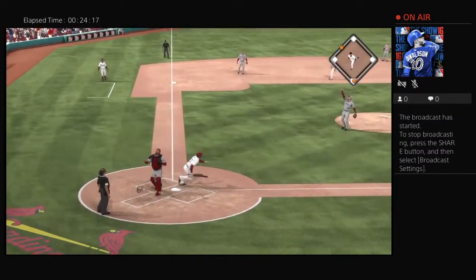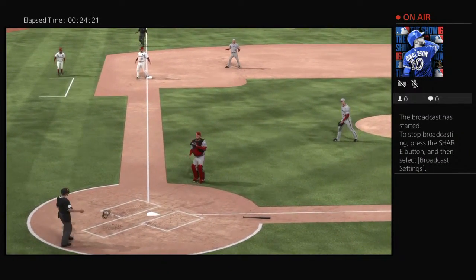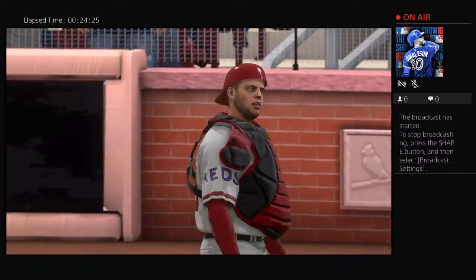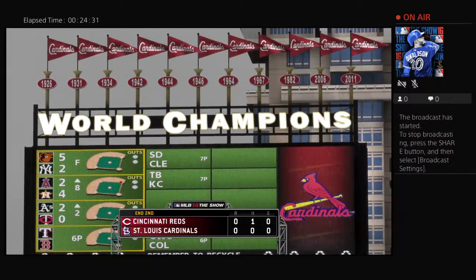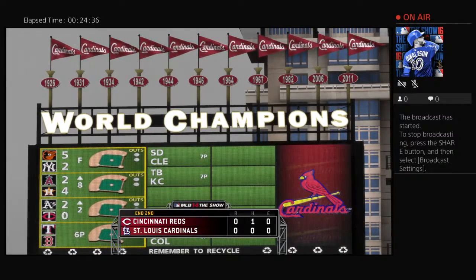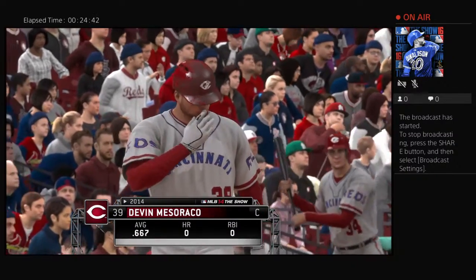Now a big swing, and this is a major league pop-up. Way up there toward the center of the diamond. And Mesoraco will put this one away to retire the side. One left for the Cardinals. We'll move to the third with no score. Devin Mesoraco is ready to go here as we begin the third.